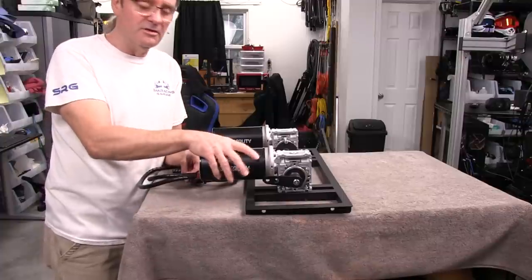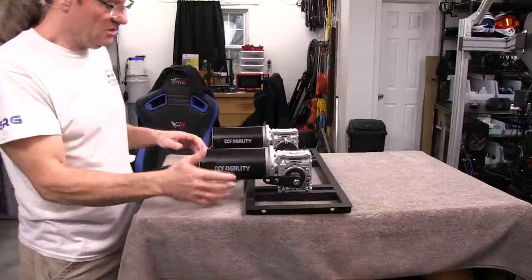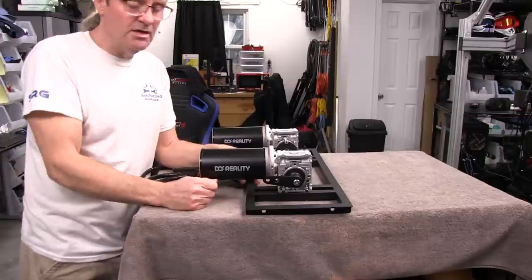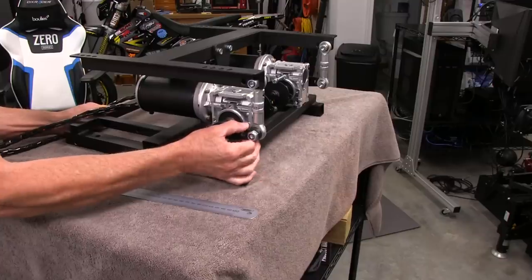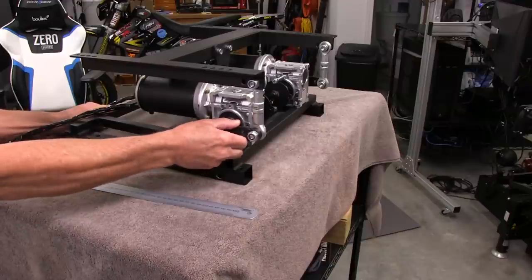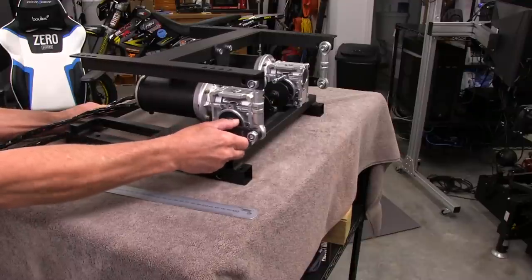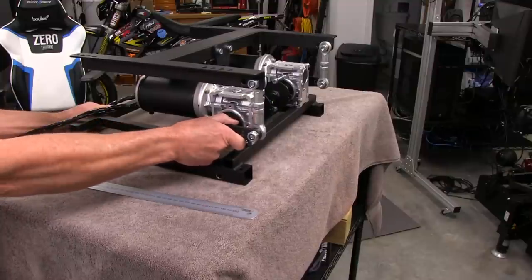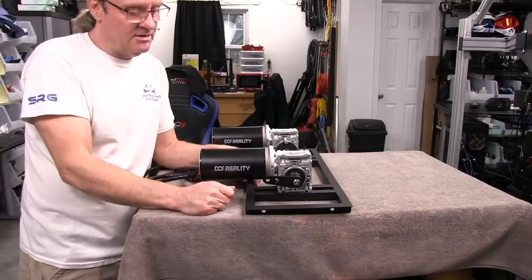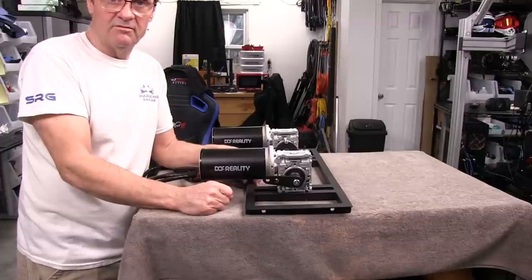But one thing that is good here is, I'm going to show you a clip from that review on the M2, and that's me moving these levers right here. All right. So here we are moving the levers, and you can see how much play we have in that connection there inside the gearbox. And that's play. I wouldn't call that lash. You know, it's definitely play. And I think that contributed to the jerky movements of that unit.